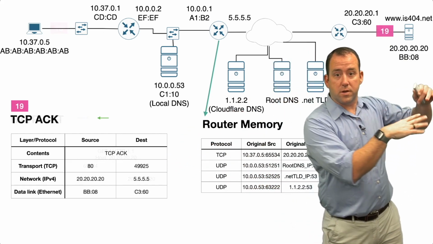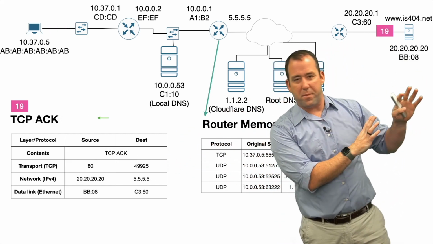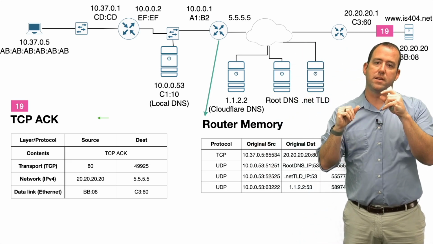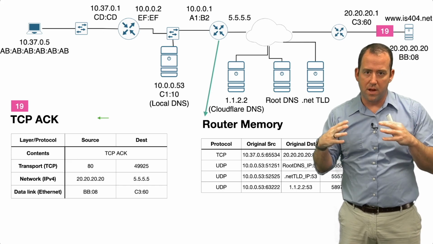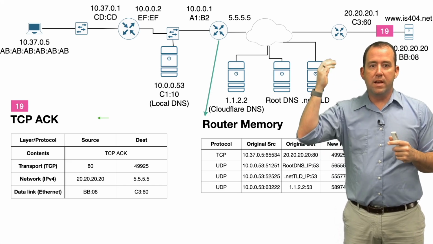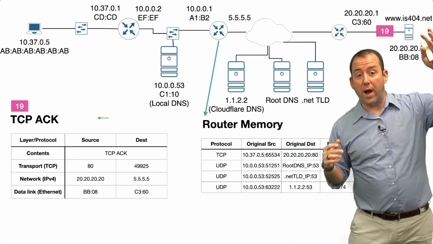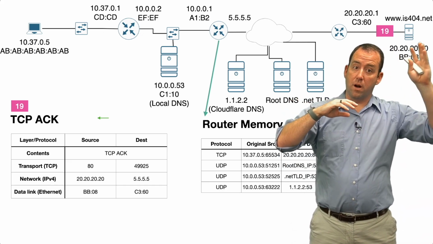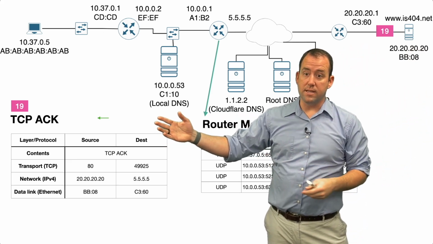The request goes through the translation, all those things, same stuff happens every time. Just remember the same stuff is happening every time. All that address translation, all the replacement of the data link layer stuff, all of that's going on the whole time. Our packet finally arrives here, our HTTP GET request, and before we can respond, our server here needs to send the TCP acknowledge.